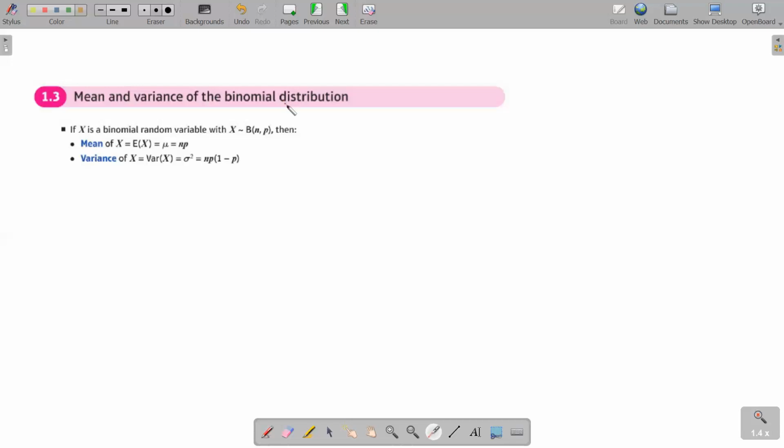Anyway, when it comes to a binomial distribution, you need to know that the mean is found by np. So what is n and what is p? n is the fixed number of trials. p is the probability of success. And the variance of X is found by np times (1 minus p). So you can directly use these equations in the calculations to get the mean and the variance. Okay, so let's go for some sums.